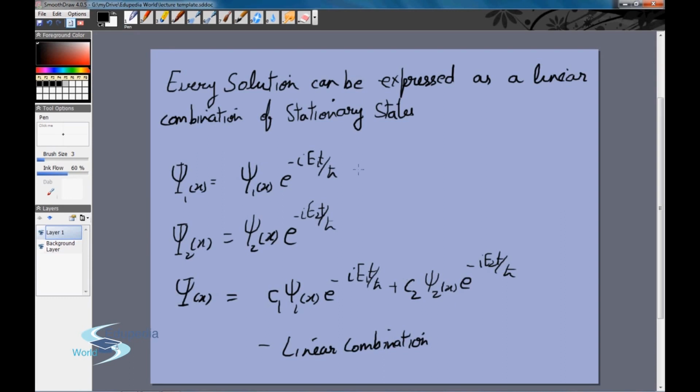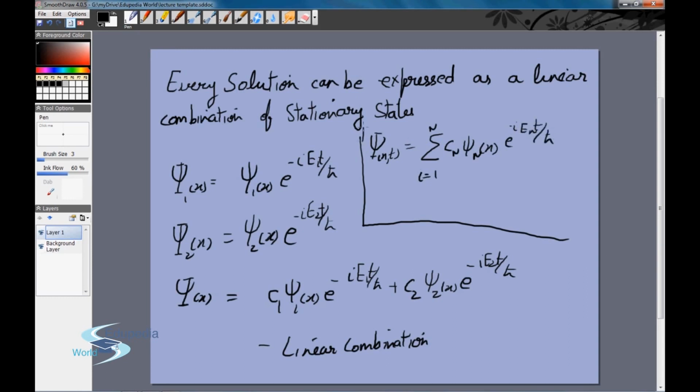So let's say you have 30 solutions like this. You are able to find 30 different, or 10 or 5 different solutions of the form psi 1 equal to psi 1 e to the power minus iota E1 t. And you have a number of these solutions with different energies E1, E2 and E3. Then every single solution can be written as psi of x comma t equal to the summation from n equal to 1 to N, whatever the total number of energies is, of Cn psi n of x e to the power minus iota En t by h.